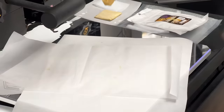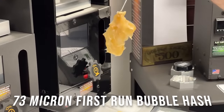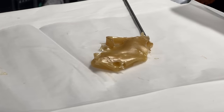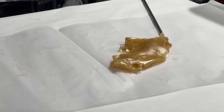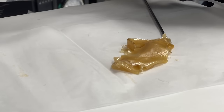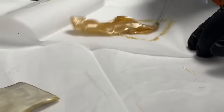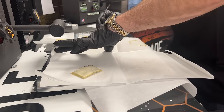All right, guys, so this is a 73 micron wash, first pull, obviously greenhouse grown stuff. What's great, you could see here, we'll get a yield out here. We put 10 in. We let it cool down a little too much before we took the puck out, so we stuck the puck back in to get it warm back up. And here that is. We're just gonna make sure we got everything out of this. There's the puck, and there's a little that we missed, which we're gonna grab right here. Let that cool down a sec.